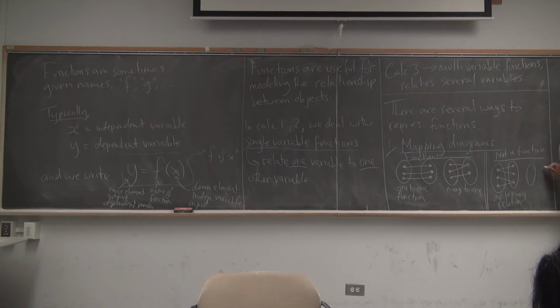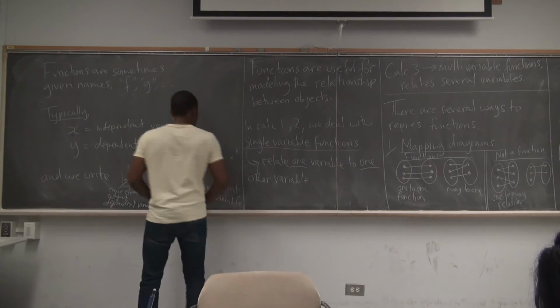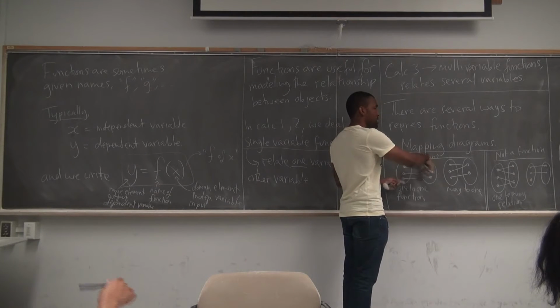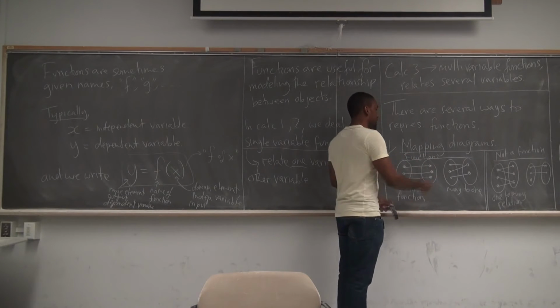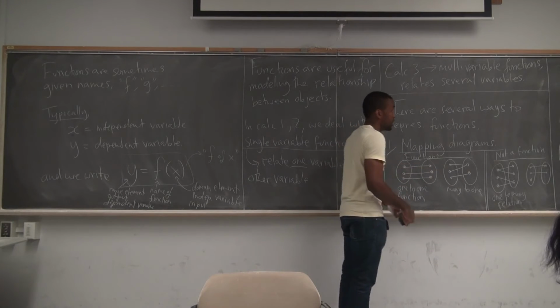And anything that doesn't use up your domain is not a function either. So if I have like three guys over here, but only two of them get connected, this guy doesn't connect to anything, so it's not a function either. Right, so a function is talking about a very specific relationship. I'm connecting guys in this group to guys in another group, right? And I say that guys over here depend on guys over there. They only get picked based on what's over here.